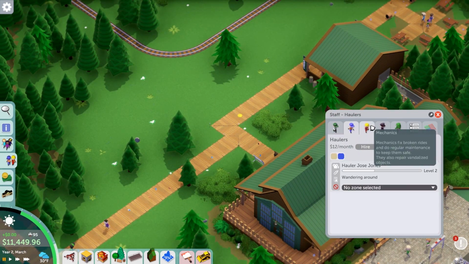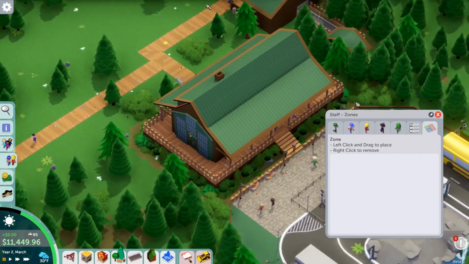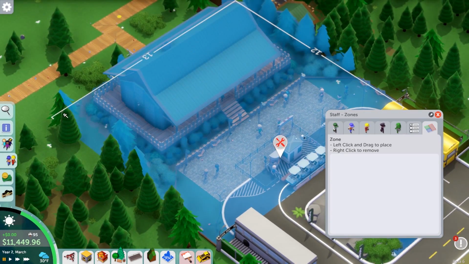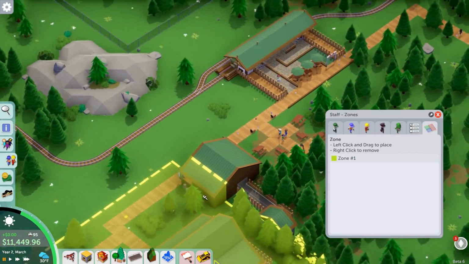I've got one of each type of staff, except for entertainer and security guard, which I really need security guards. But the zone system here, you click and drag over an area, and you can assign staff to that zone, and the staff will stay within that zone. They will only leave if they need to go to a training center or to a staff room to rest.